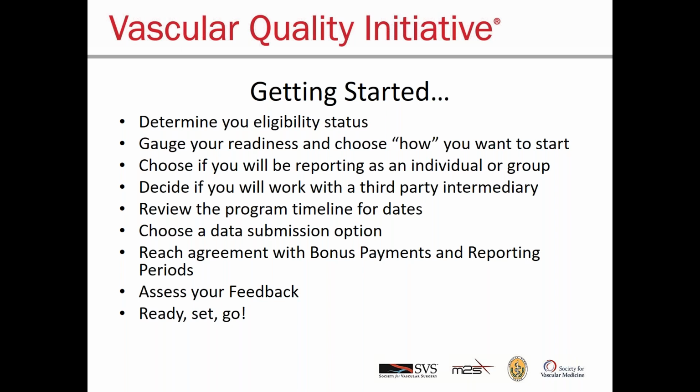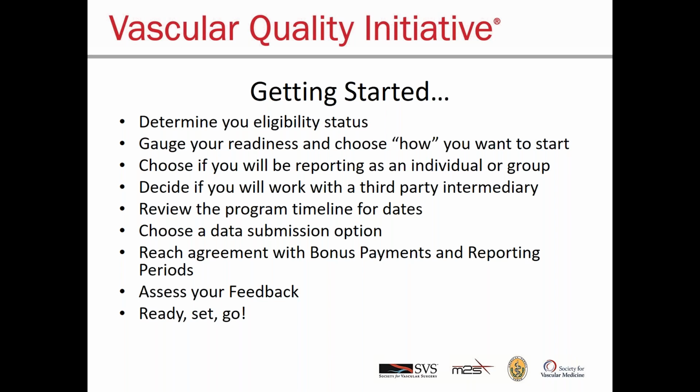You know that you're going to put the data in under registries or EHR or claims, because whatever way you pick for the quality measures, you have to do all quality measures that way in 2017. CMS is proposing to do it differently in 2018, but for now, if you do registry, all measures registry. If you do claims, all measures claims. If you do EHR, all measures EHR.